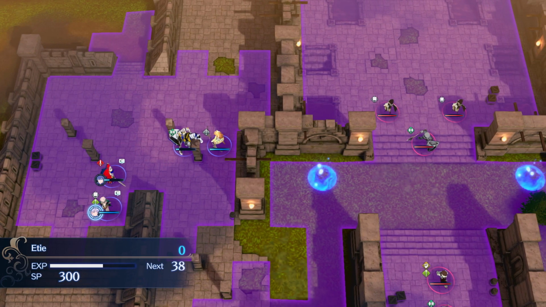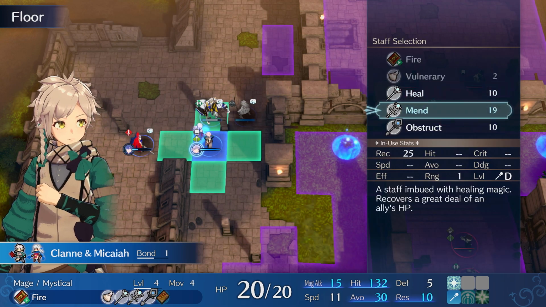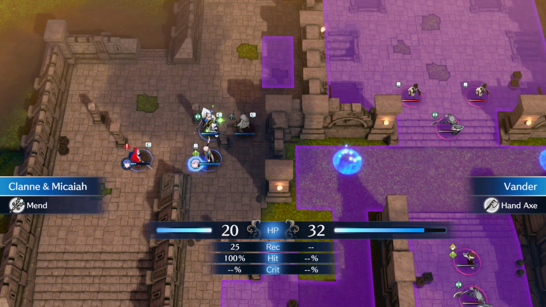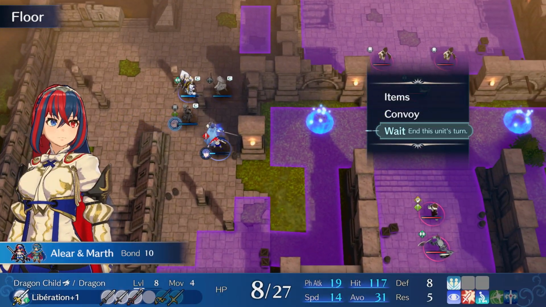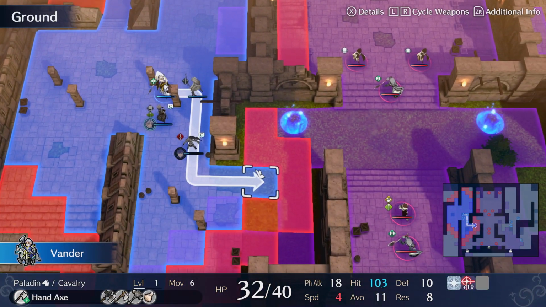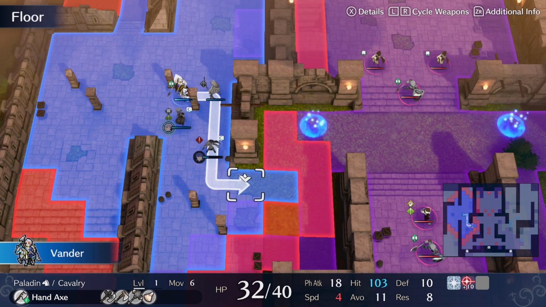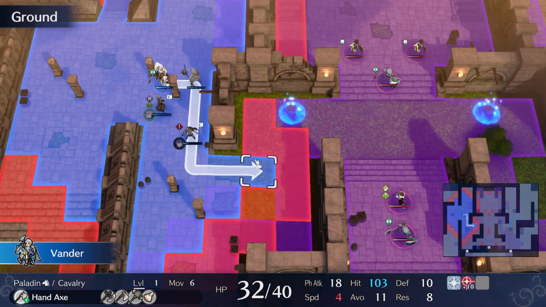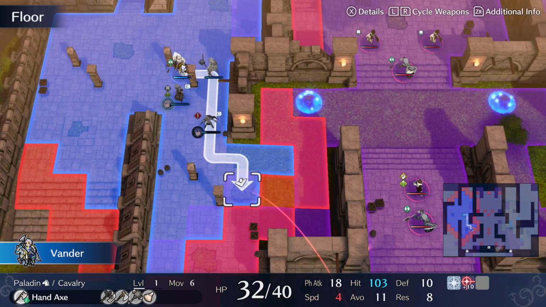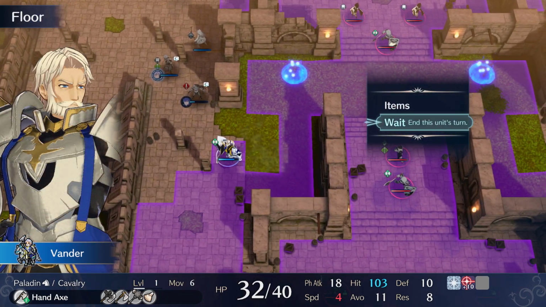Alright. Good enough. Is there any reason not to have Vander on this exact tile? Maybe. Specifically, if we want to put a Lear here... I mean, I don't think that's likely to matter, but Vander can surely move far enough from here anyway, so we'll do that.